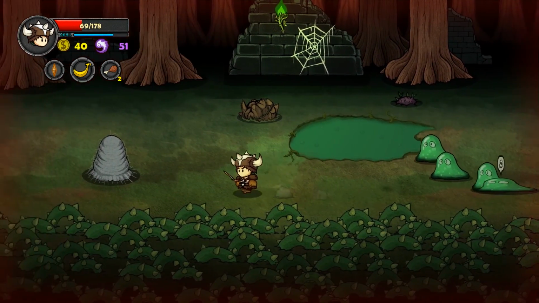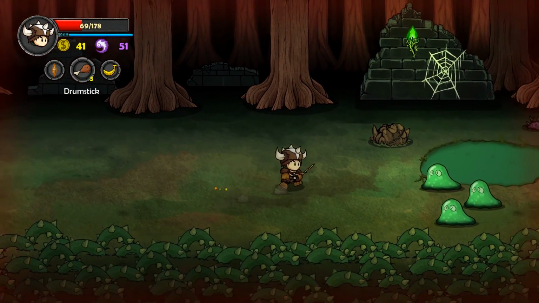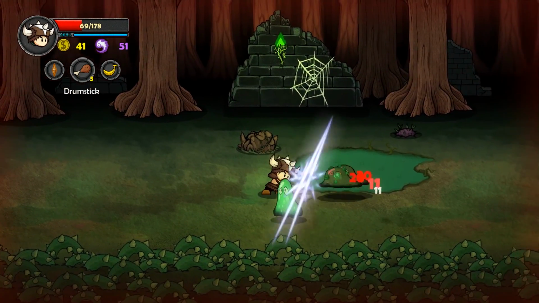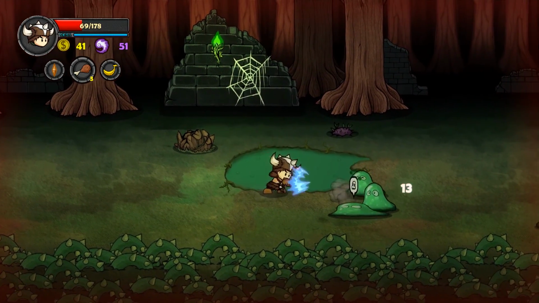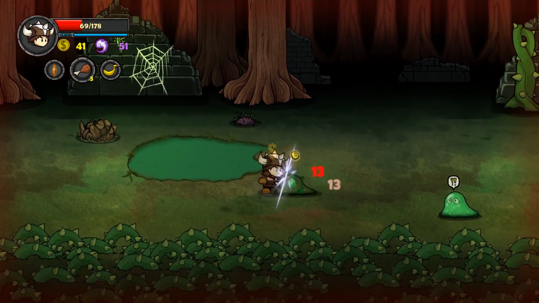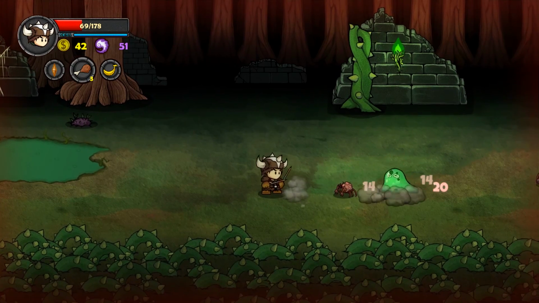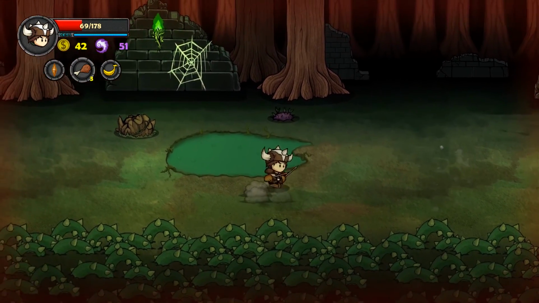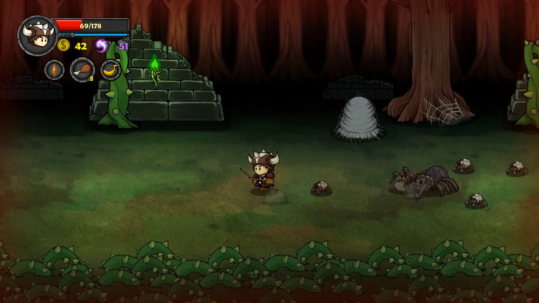Okay, we can basically stun lock those guys to death. Oh, we got a drumstick out of that, which is really, really nice. Please do not hurt me. I do not want to be poisoned by the likes of you. In fact, I'm pretty sure that's exactly what's going to happen if you touch me. Please leave me alone. Are we done here? Not quite.